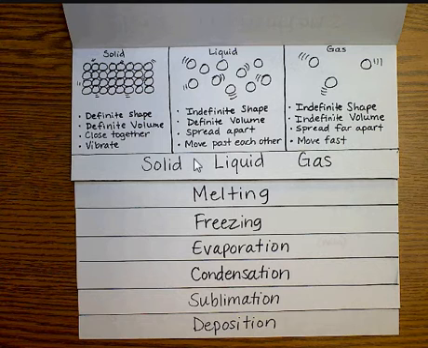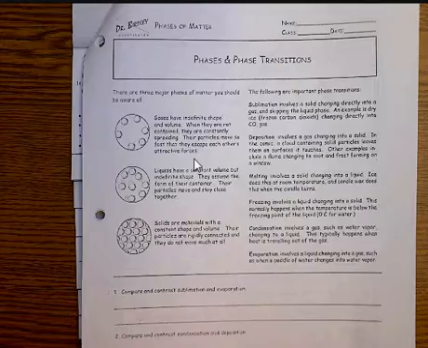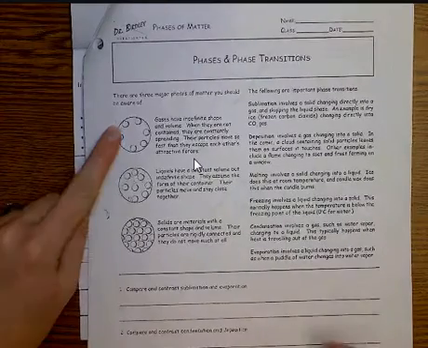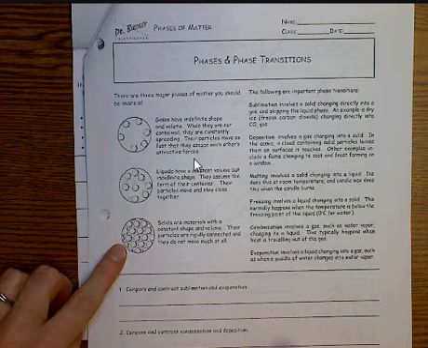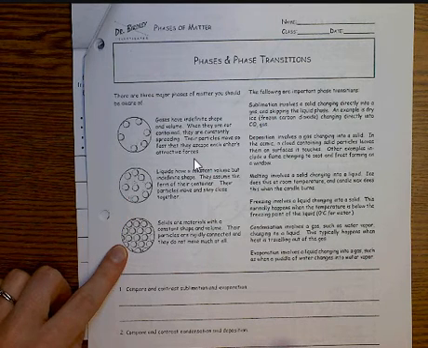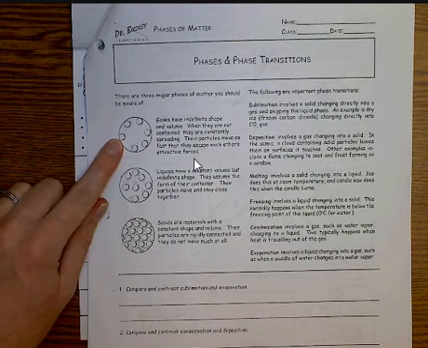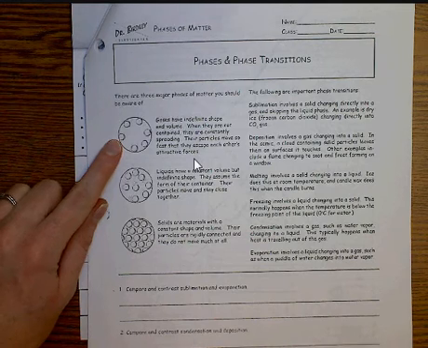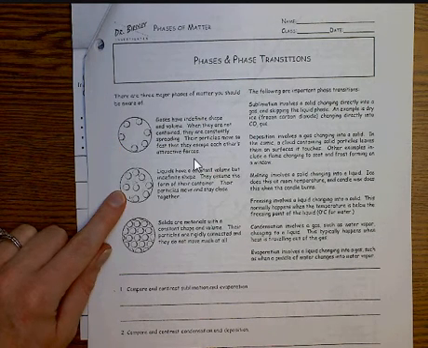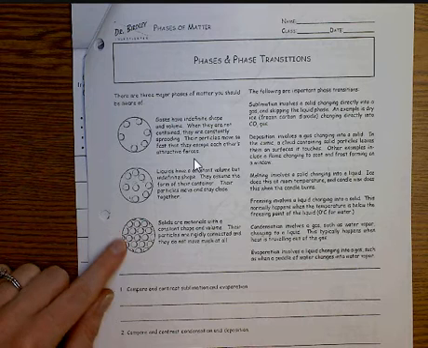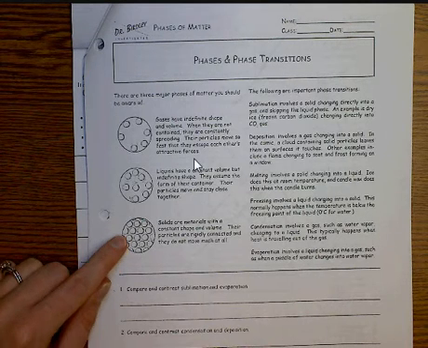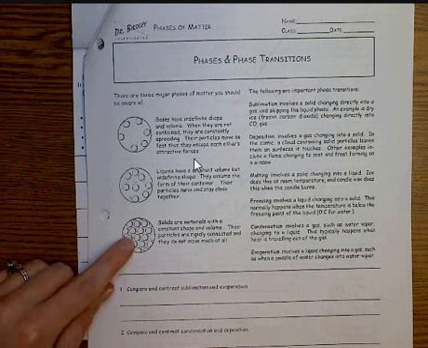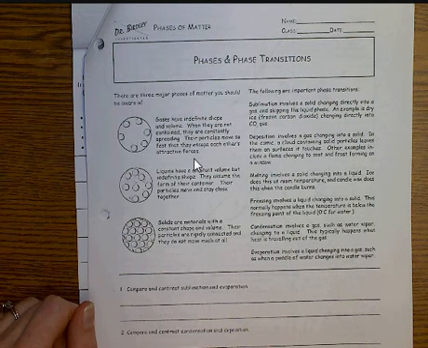And this can actually be found on page 9 of your packet. So if you look, here it shows us gases, here it shows us liquids, and here it shows us solids. So you can see the pictures. The particles are spread far apart in the gases, they're closer together with the liquids and still spread out. And then the solids, they're close together and they form a rigid structure. So you can see there's an actual pattern to how they are placed.